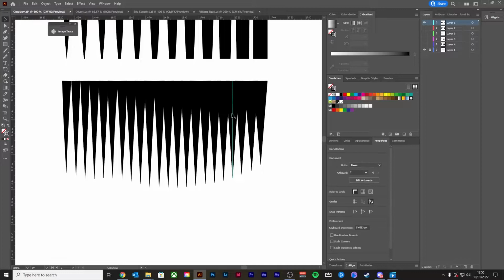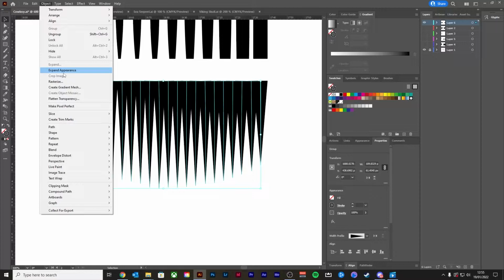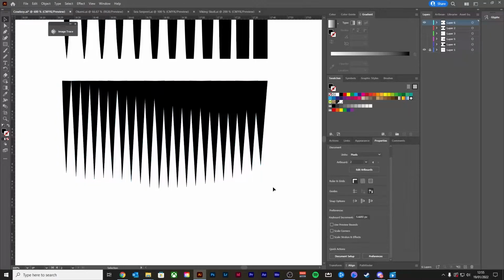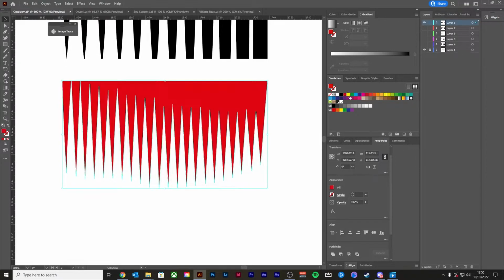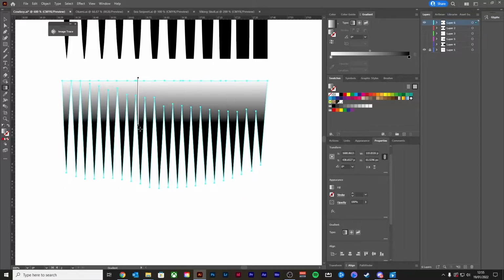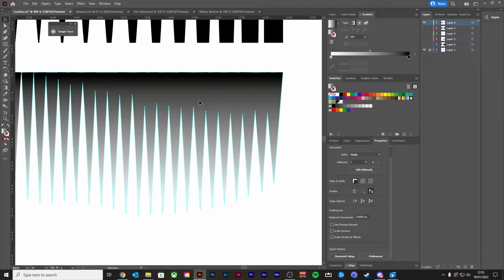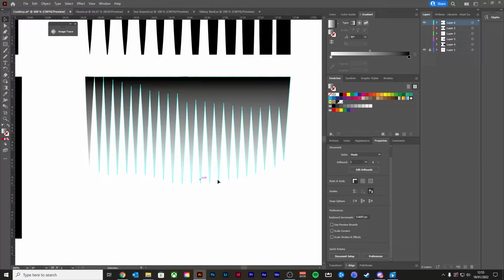And finally, if you want to expand these to stop them from being strokes, just expand appearance. And then if you want to merge them all together, just hit the unite tool at the bottom here. And then you have them as a solid object. You can change the color of them as a solid object. You can even add a gradient to them, which might work quite well for certain illustrations, depending on whether you're using gradients in your illustration or block colors. You know, you might want the details to fade out, maybe, like they do here.